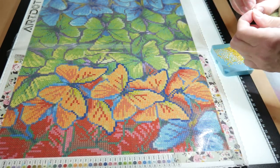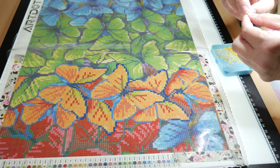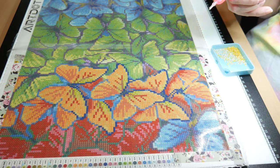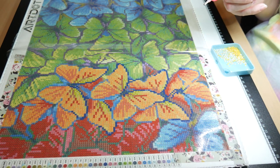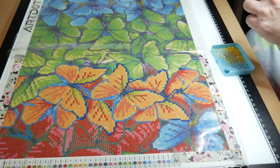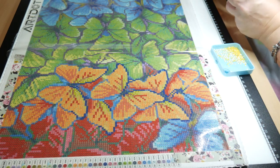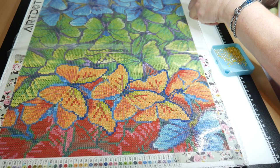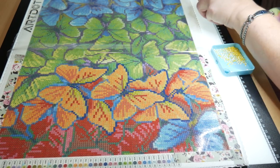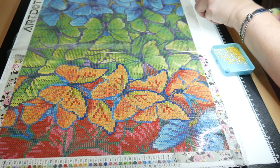This has just been an absolute... It's going to ruin my diamond painting. I guess I'm going to have to resort to using the wax. Yes, I'm ill. This makes me ill. Because the wax does the same thing. It comes out and it gets all over everything and you can't get it off. And you watch. I will not have enough to do the rest of this painting.